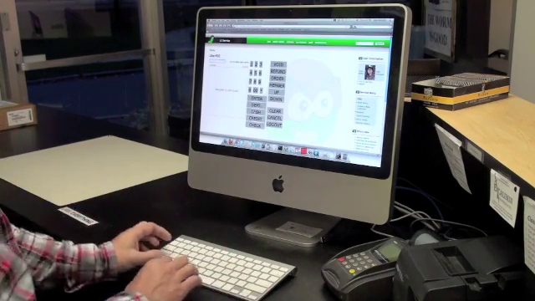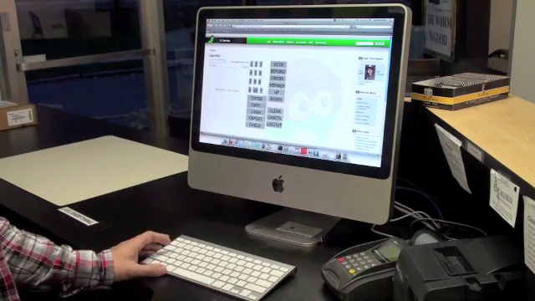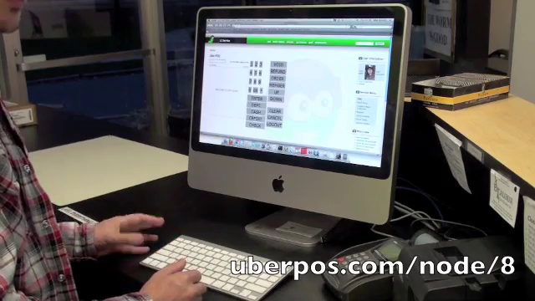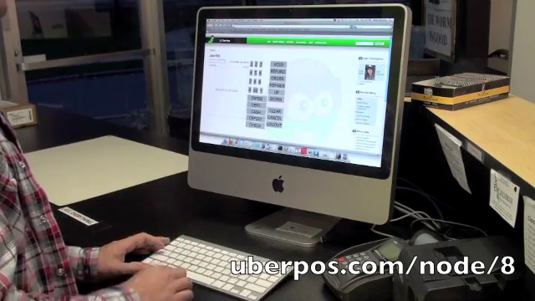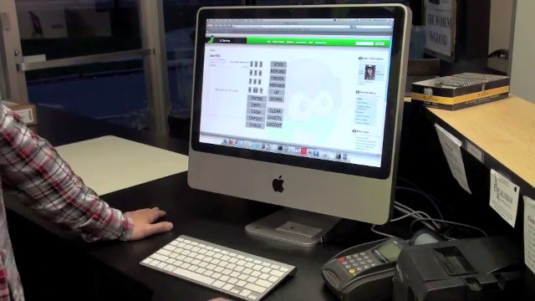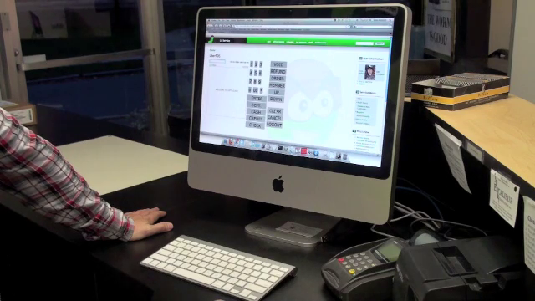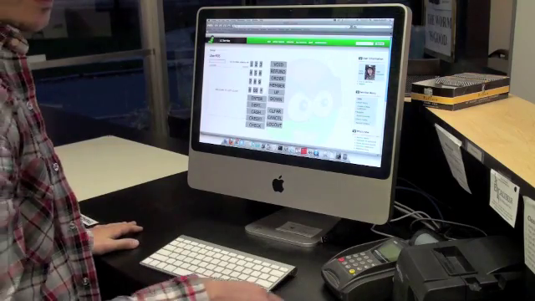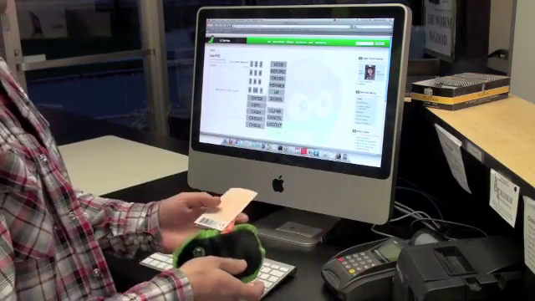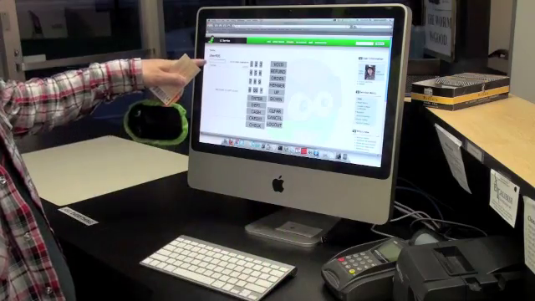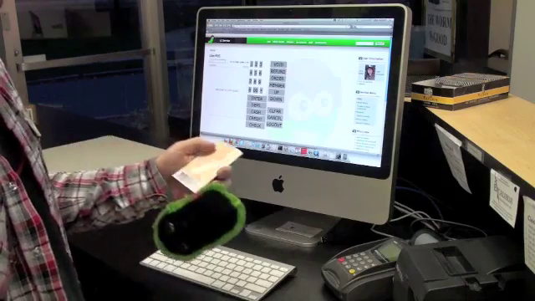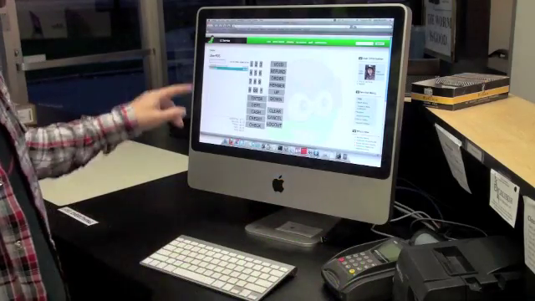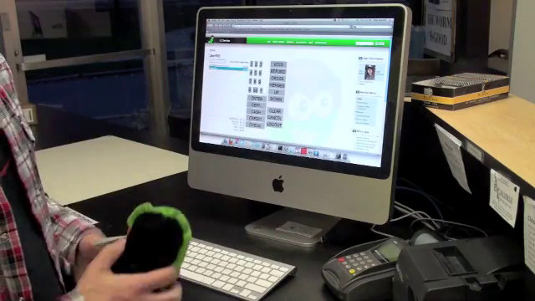Cash is going to enter in the capital C, capital A command. Credit also has a command. You can find these commands at uberpos.com if you want to just use a keyboard or use a programmable keyboard that will turn those multiple character commands into single buttons. Clear to clear an error screen, or clear out of a completed order, or cancel to cancel an order altogether. So now the customer brings this up and wants to buy it. The text field here for input is auto selected, and we use the hand scanner to input the barcode in. You see right there, gangrene for $7.95 shows up.